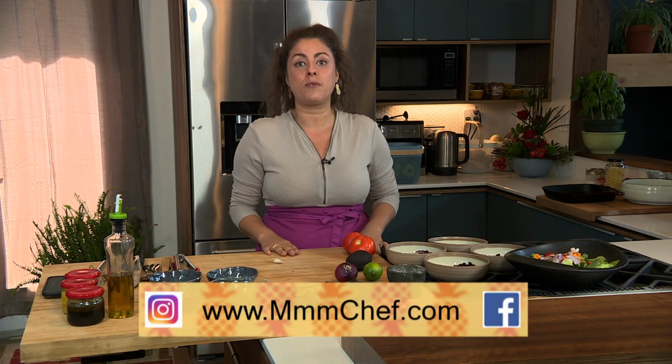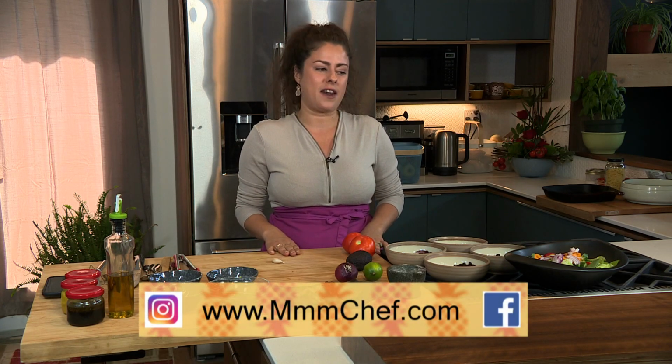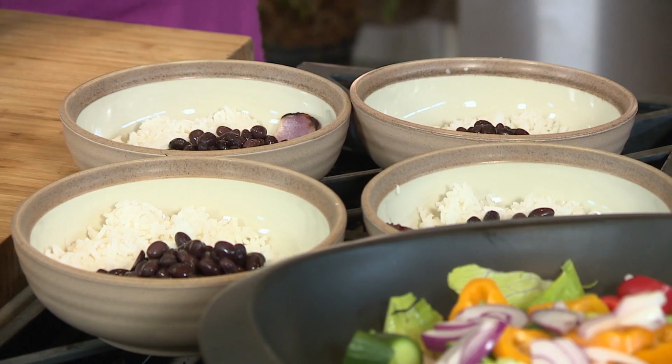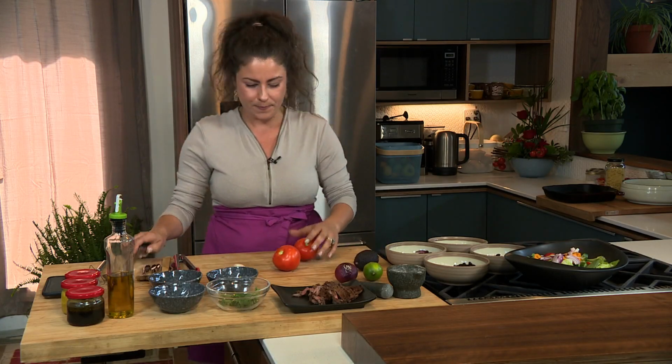I was able to find a bunch more ingredients in the back of my fridge. This way, having unexpected guests doesn't mean panic. You can actually throw something together really quickly, and I'm gonna show you how to do that. I was just gonna have the steak and salad for dinner, but now that I've got 3 other people coming, I found some old rice, some canned black beans, and I'm gonna make a quick salsa and a quick guacamole to go along with that.